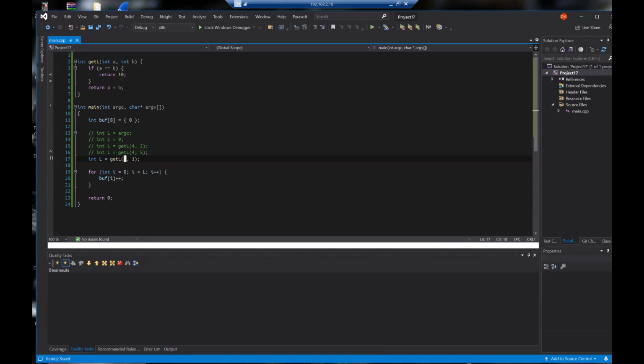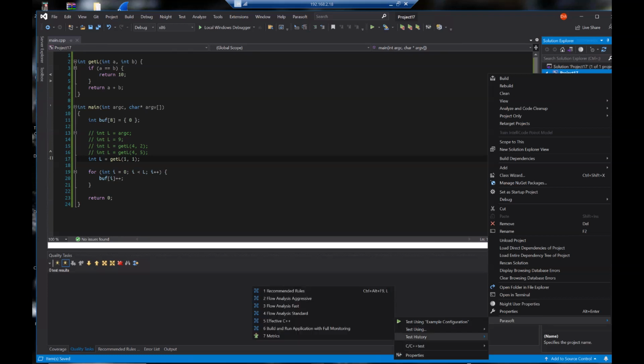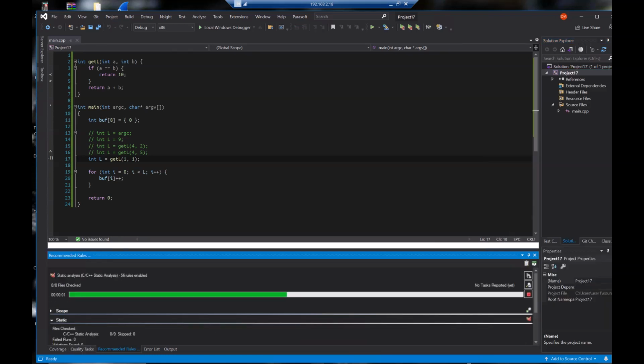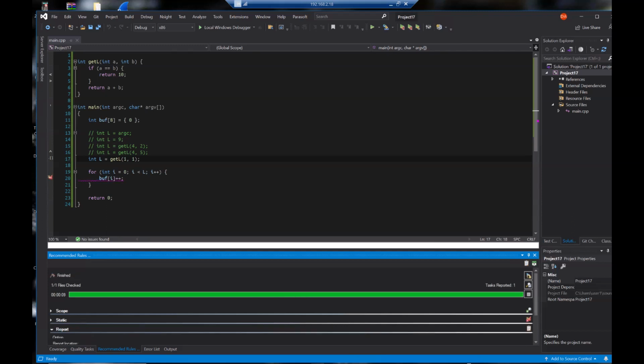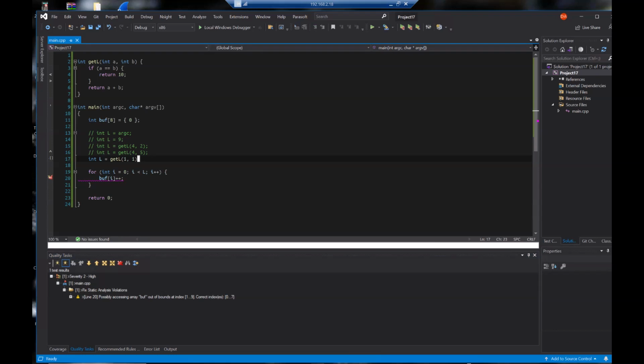But if you see the function, if A and B are equal, then it will return 10 for some absurd reason. Therefore, this one will cause an out-of-bound access detection. And here it is. It's been detected.